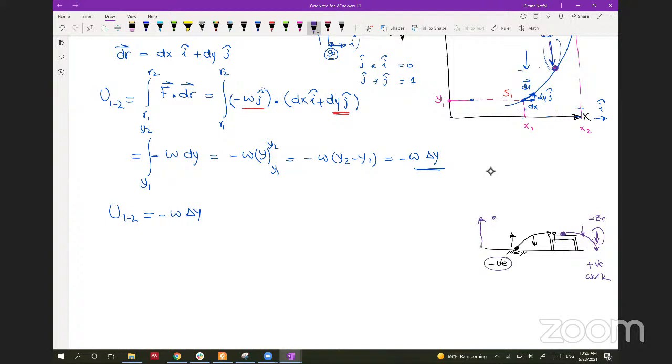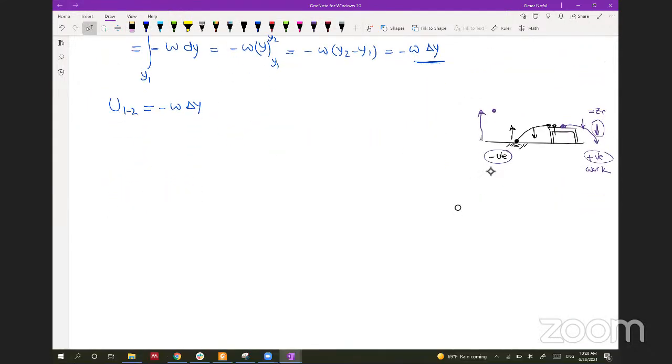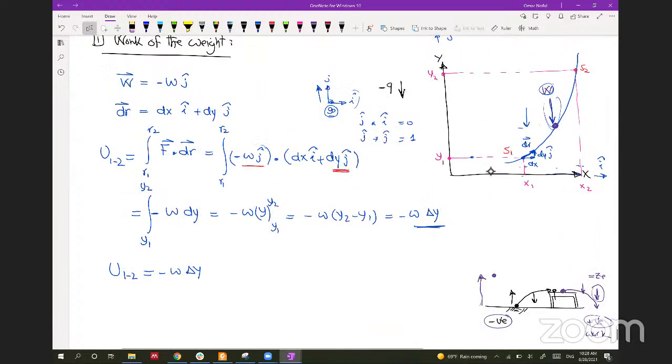But if the body is up here, you don't have to exert effort. You just release it and it will go down by itself. So it's a positive work. So this is how the work is done by weight. And just for your record, the weight is a vector quantity. Sorry, the weight is a vector because it has a direction.